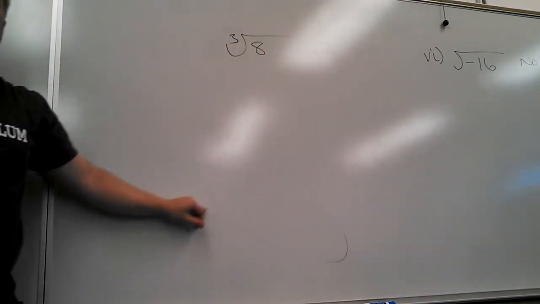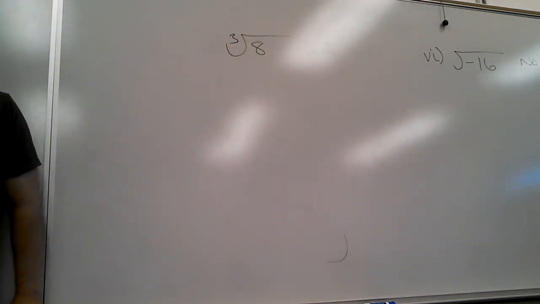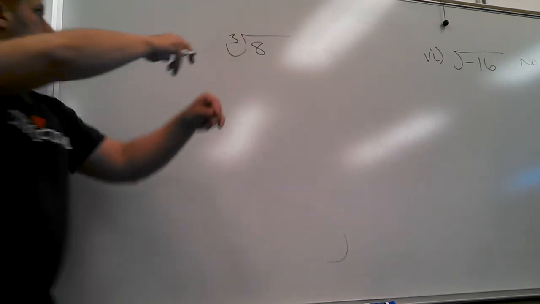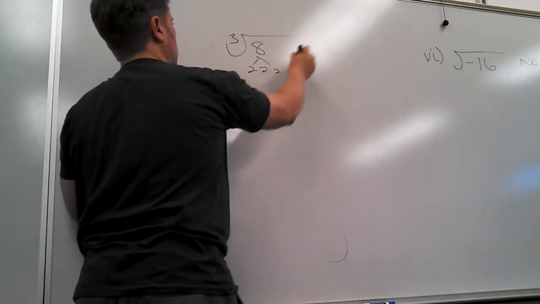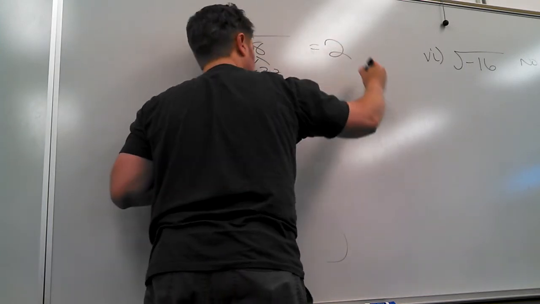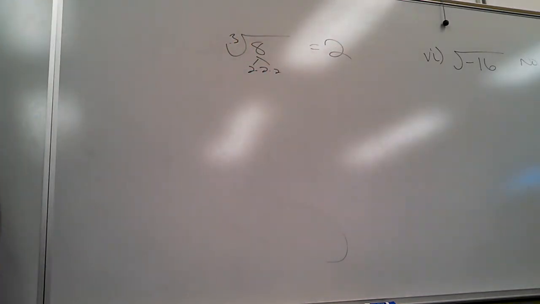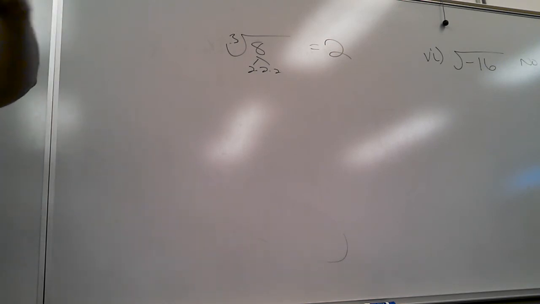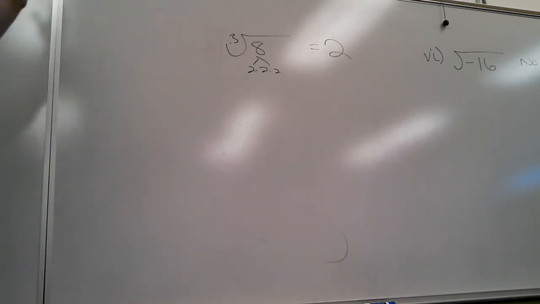Still a cube. Yes, the opposite of a cube. So the question would be, what does it take 3 of to multiply to be 8? I love it. 8 is 2 times 2 times 2. So the cube root of 8 is 2. So you can extend this idea of square roots to cube roots, 4th roots, 5th roots, 111th roots. Why would you want to do that?